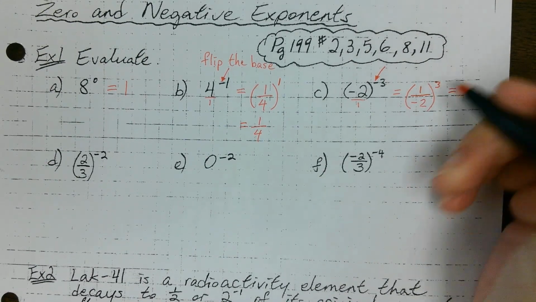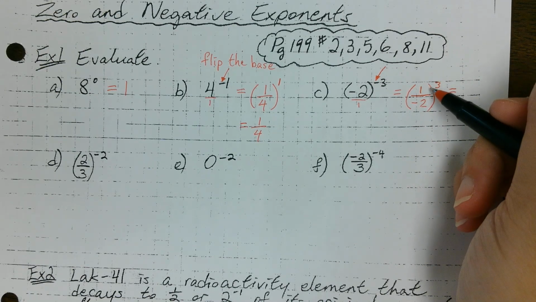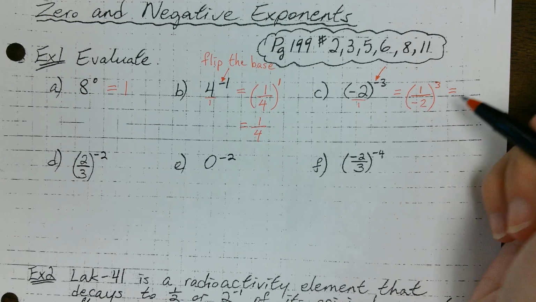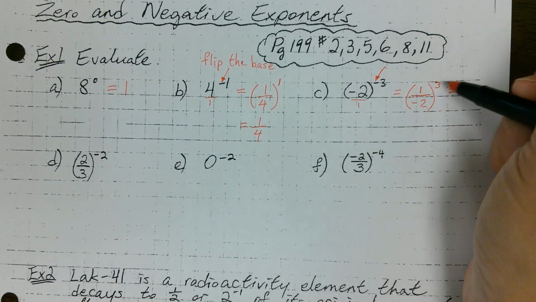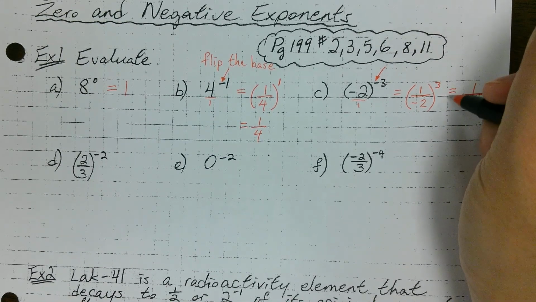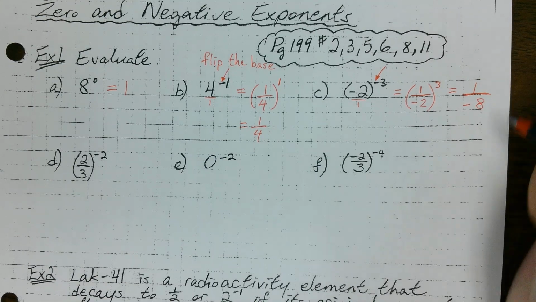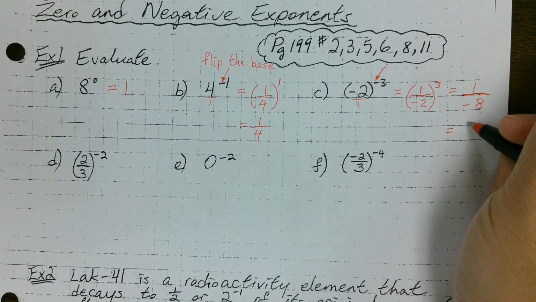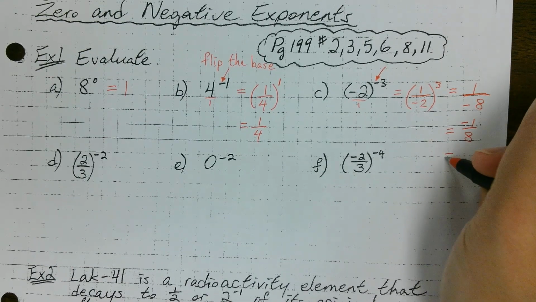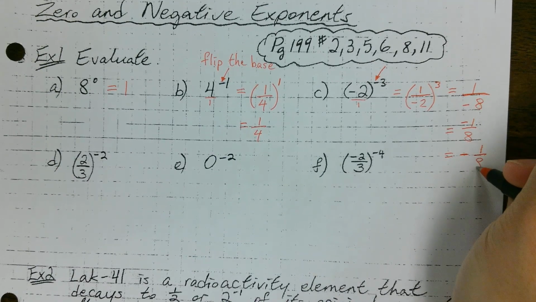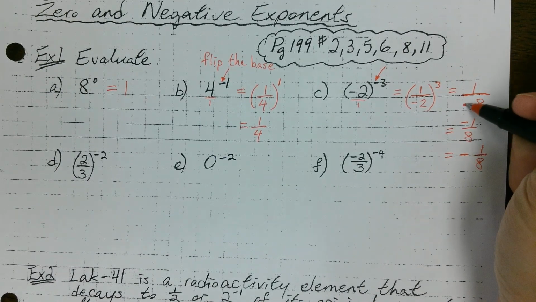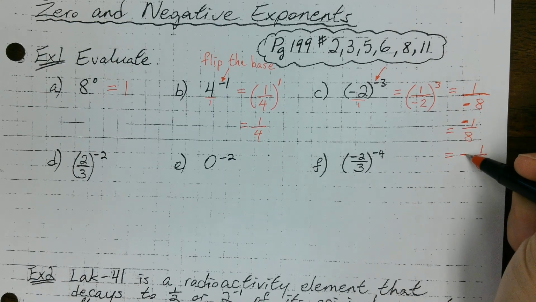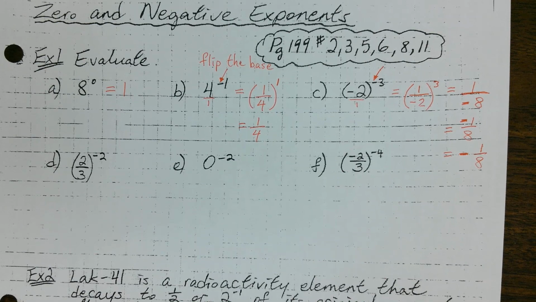Okay. So this means 1/2 times 1/2 times 1/2. So in other words, 1 times 1 times 1 is 1. -2 times -2 times -2? -8. Okay, that's my answer. But again, you can write it like this, or you can write it like this, or you can write it like this. So notice here, just one negative, whether it's on the bottom, on the top, or on the side. So all 3 mean the same thing.